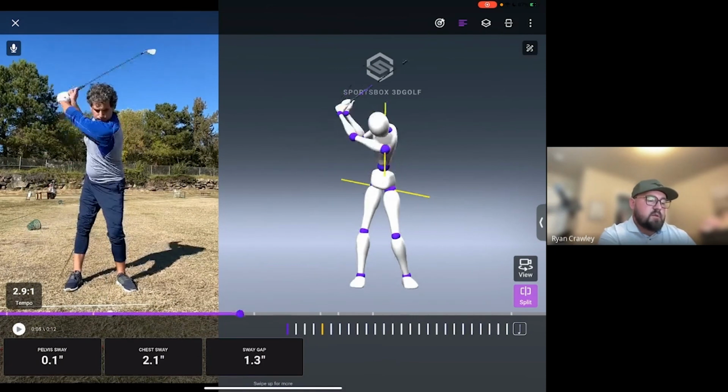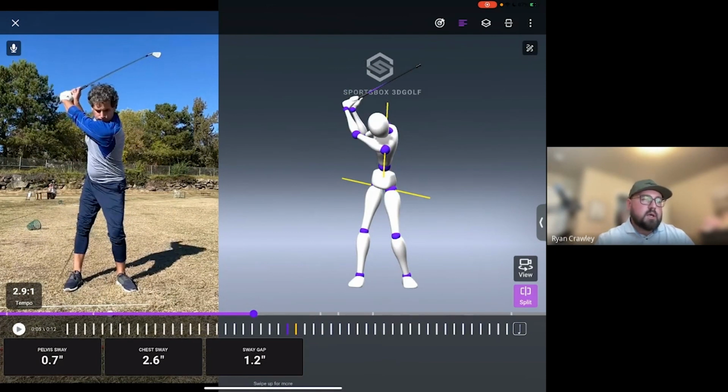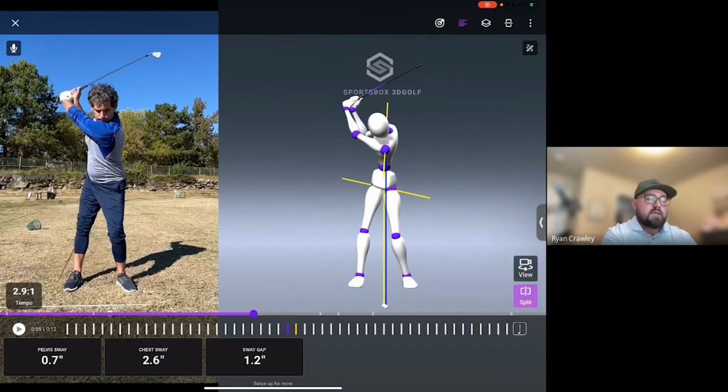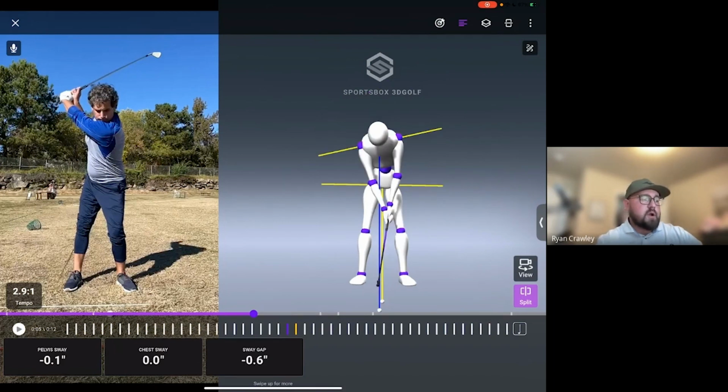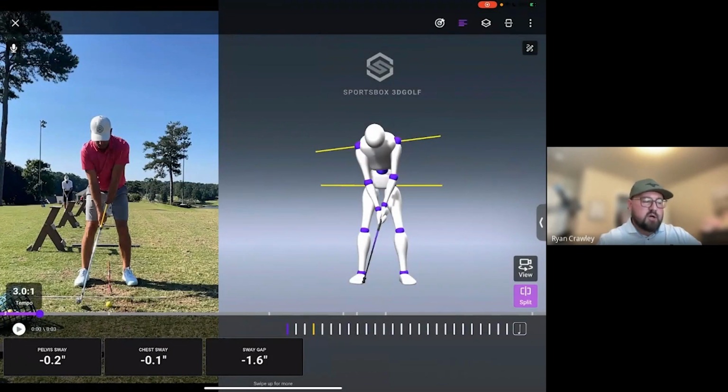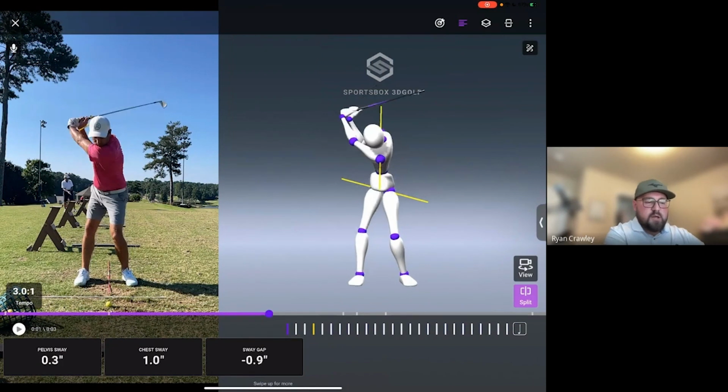When Ryan started, we did all this online, which is really cool, being able to use Sportsbox from an online platform. It's also great in person, obviously, but from an online standpoint, it is incredible. So when we looked at Ryan's swing, I could draw those vertical lines and we could see, okay, sway gap positive. That shows that this player has that reverse pivot at the top. With Ryan, we were able to fix that pretty quickly. It took him about 2-3 weeks for it to really change in his golf swing and for him to never really have to worry about it too much.